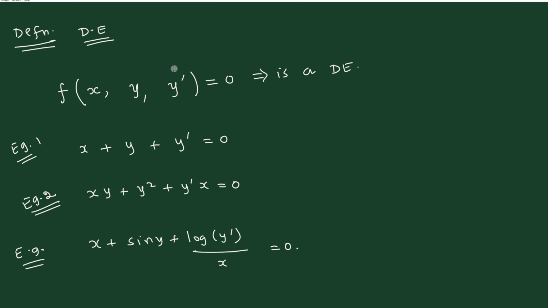It's called a first order differential equation because you have only a single prime. If you are going to have a y double prime, then automatically it becomes a second order differential equation. So now it's very easy to understand that this is a differential equation. This is another differential equation. This is yet another differential equation. So as you can see, generating a differential equation just like that is quite easy. You can write down an infinite combination of variables so that they all become differential equations.